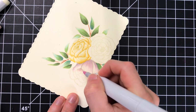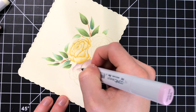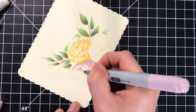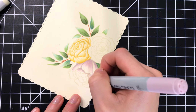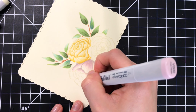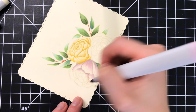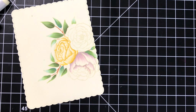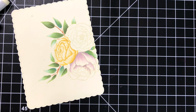As I color in the images, I'm making sure to leave highlights, so the color of the paper, at the tips of each petal, because that's going to help the petals feel a little bit more realistic. Now, the reason I chose the cream cardstock underneath of all of my coloring is because I wanted a little bit more of a softer vintagey feel. I didn't want it to be stark white. So that's why you're seeing me use that cream cardstock, and you're seeing that cream color of the paper show up really nicely at the tip of all of these flowers.